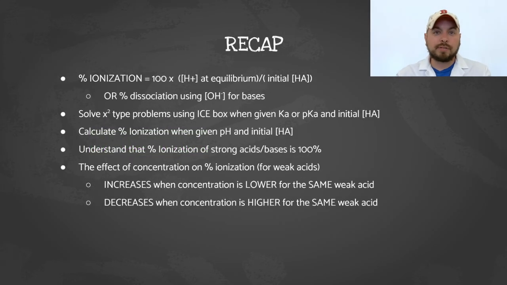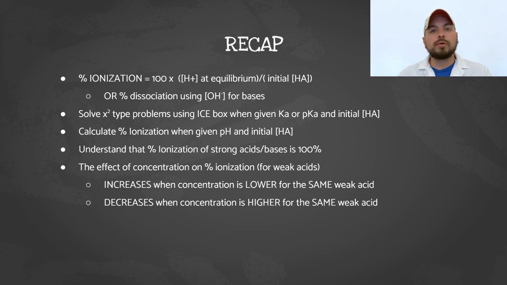That wraps up today's video. Today we looked at percent ionization, how to solve for it, and predicting how it varies with relative concentration. Remember, weak acids and weak bases are in equilibrium, which means things like percent ionization are predicated on equilibrium expressions. Remember, we can use RICE tables to be able to solve for concentrations of H plus or of OH minus.